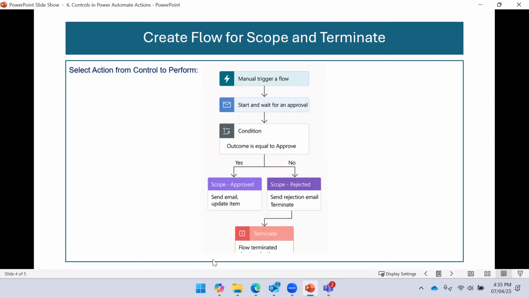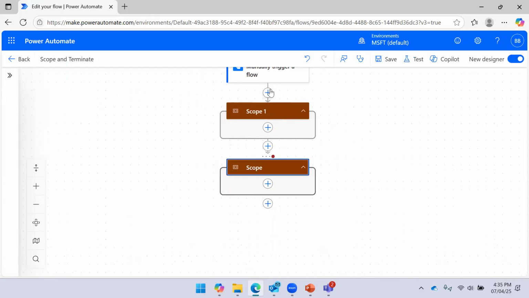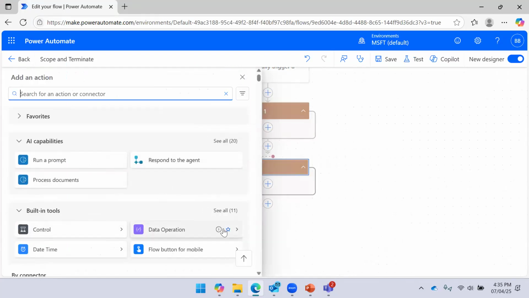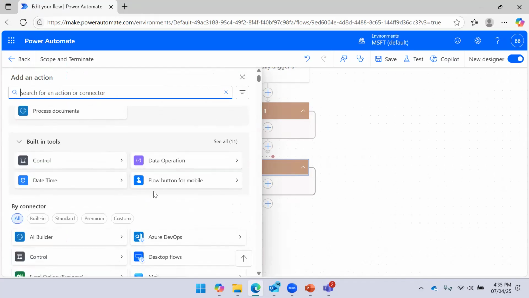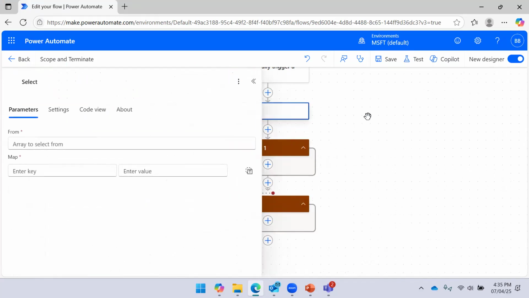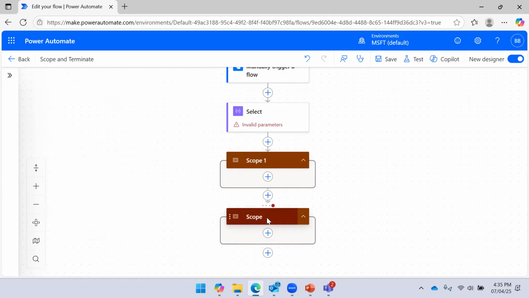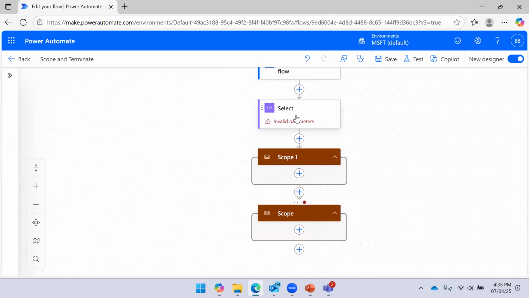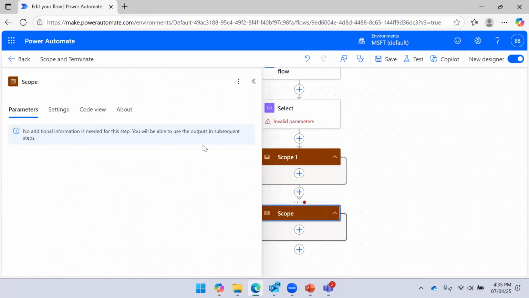Meaning, as I showed you here, if I add any other action like this, let's say if my select action gets failed, and I would like to execute this. So if this fails, I would like to execute this, right?